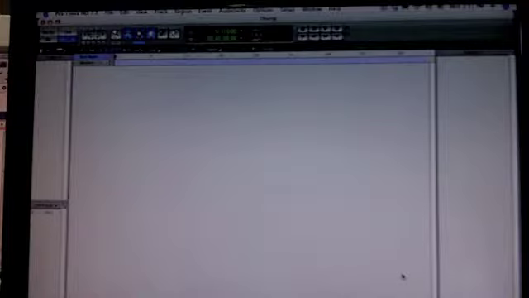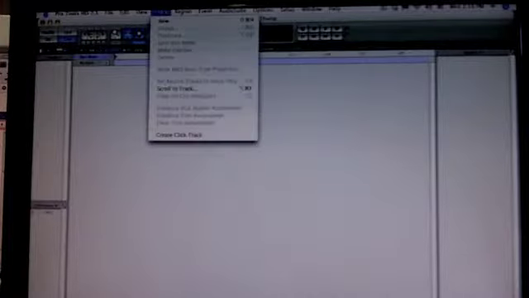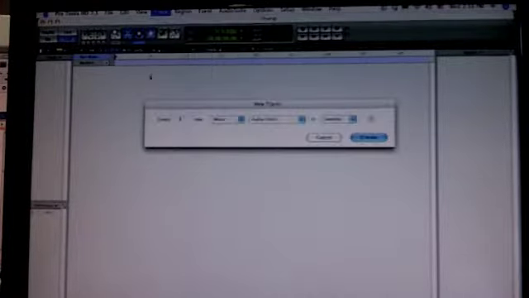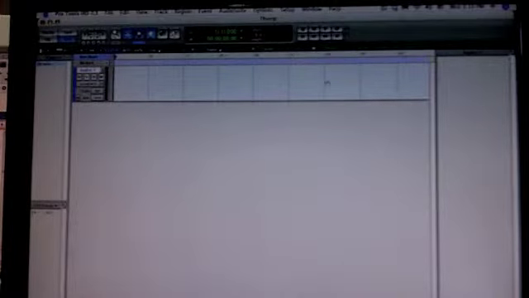Hold down the Shift key, the Command key, and strike N on your keyboard. So Shift Command N brings up the New Tracks dialog. You can also bring this dialog up by clicking on the Track menu up above and clicking on New. Here's the New Track dialog, and it usually opens up with exactly what we need for this example, and that is create one new mono audio track in samples. Click on Create, and there's the blank audio track.